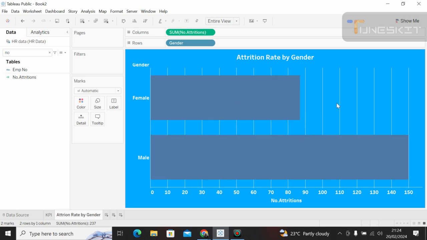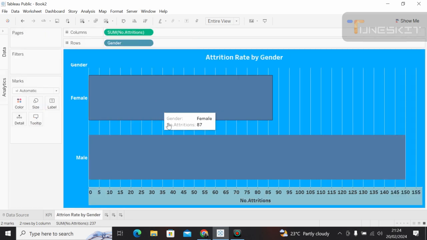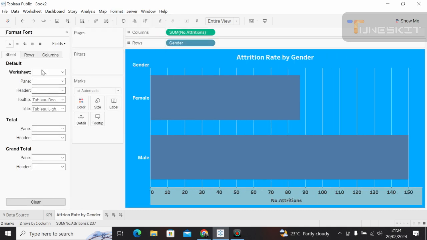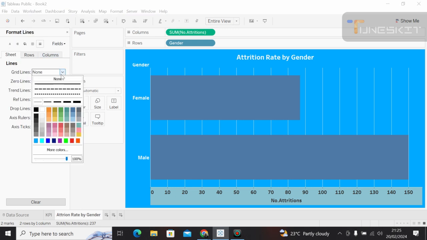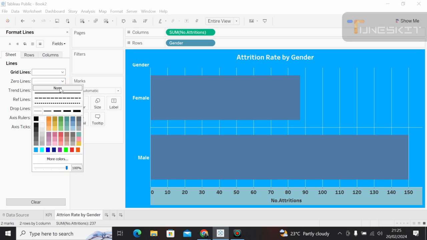So let us get rid of the grid lines. I'll simply go to format. So grid lines, you say none. Zero lines, let's say none.